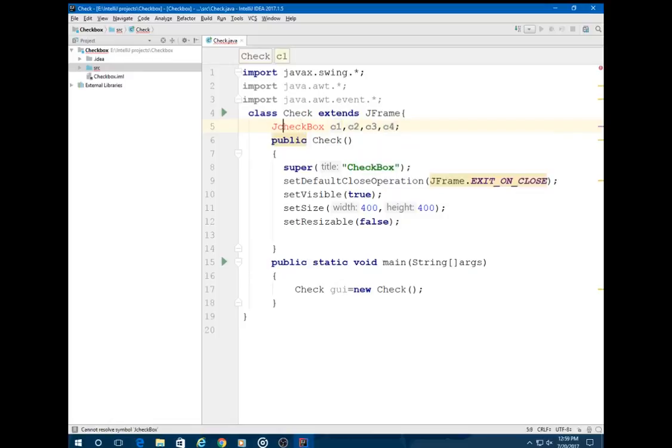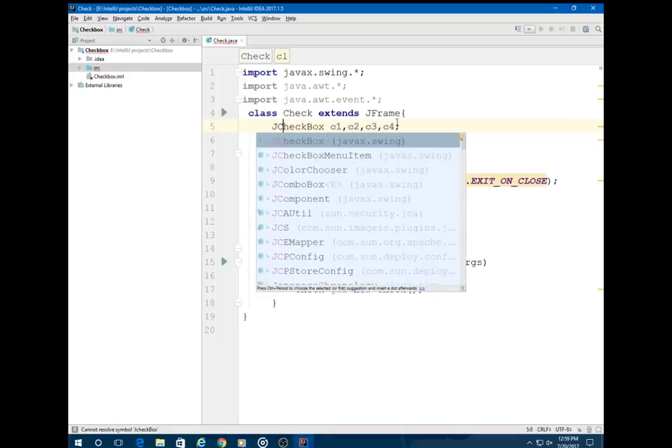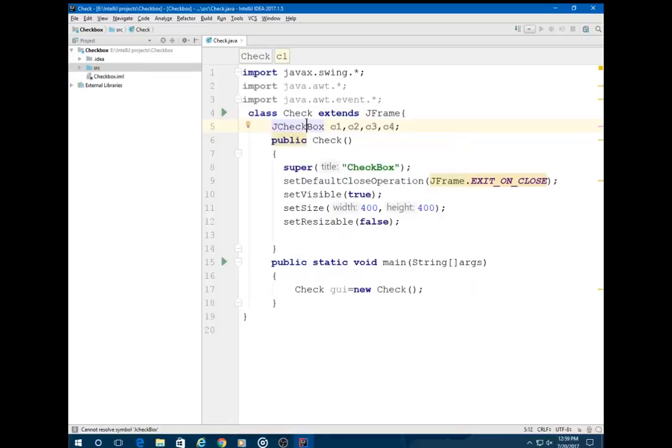So I have not mentioned the JCheckBox class. As in the case of the JRadioButton class, we need to capitalize the C since it follows the camel case naming convention. So make sure that we follow the camel case convention as well. In case you're not aware of the camel case convention, it is a convention in which the first letter of each word except the first word is capitalized. Okay, I hope that makes sense. Not in this case, but if you notice in these methods, it is followed in the camel case. I'm not aware of other varieties, but generally it is termed as the camel case naming convention.